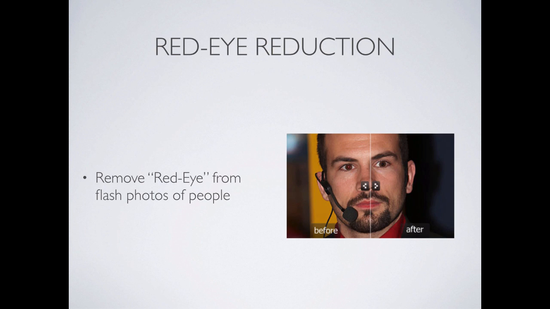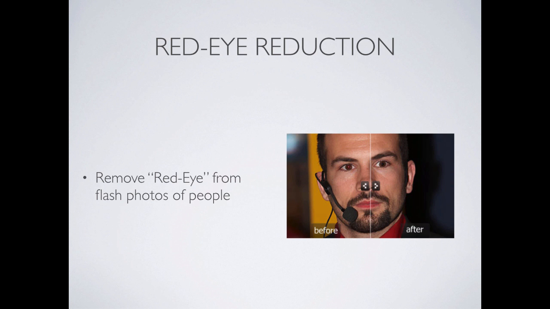Red eye reduction. Okay, you guys have probably done this before. You've taken a photo and all of a sudden everybody's eyes look like, you know, raccoons or something, and they're bright red. Done this maybe a few times, right? Did anybody know why this happens? Exactly. So when you take a picture, it only happens when you use a flash. When the flash goes out, it bounces off the back of your eye, in through your eye, off the back, what's that, the retina, the back side of the eye, and it reflects out, and it reflects out red. And so we get a picture, your eyes are red.